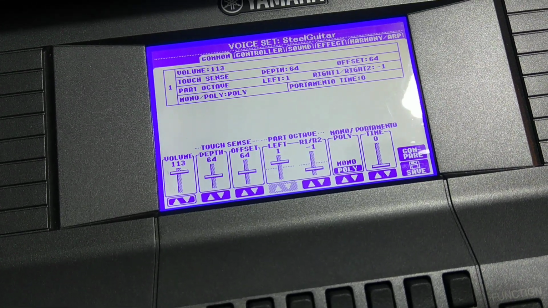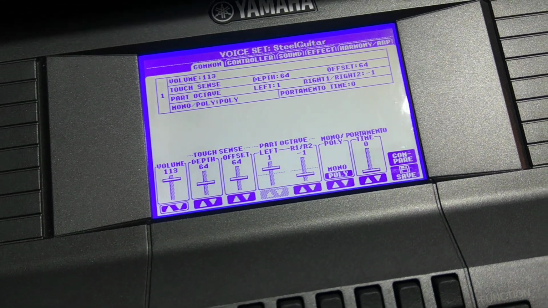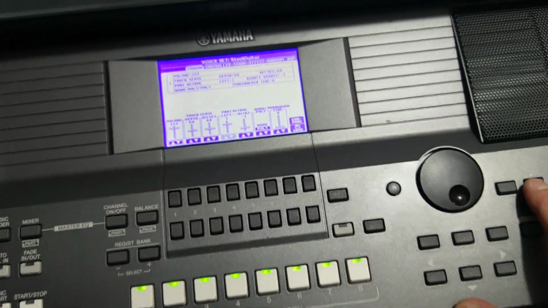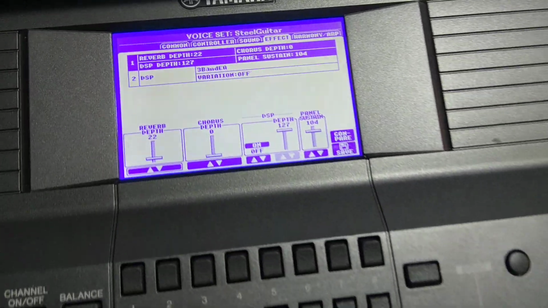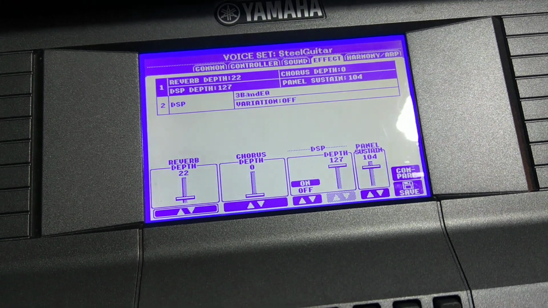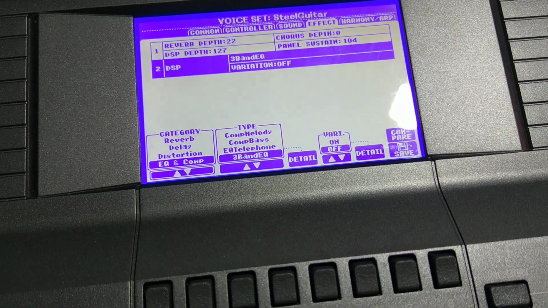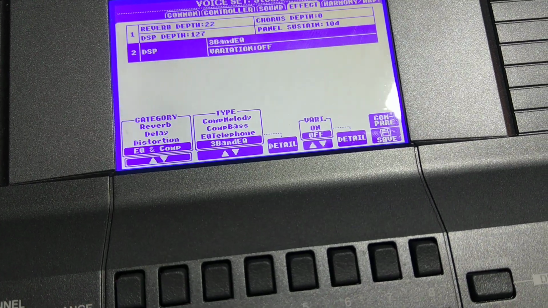You are able to see here, using tabs, you are going into effects, and you will see that this DSP for this particular voice has this three band equalizer.